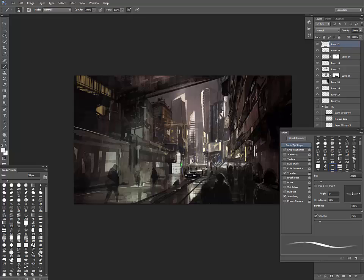So now I'm adding the headlight and the casted headlight reflection on the ground. The car's low beam will hit the ground right in front of the light, and also the reflection will sort of extend down a little bit.